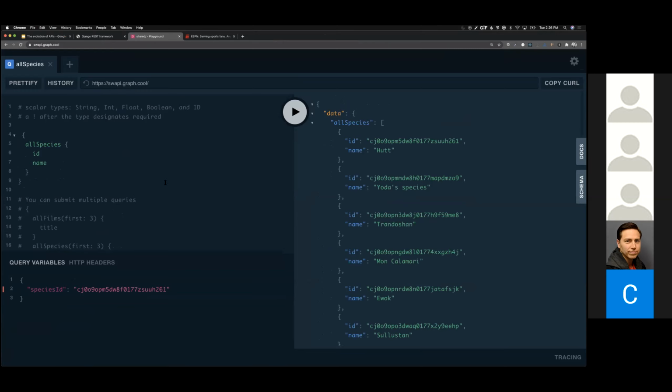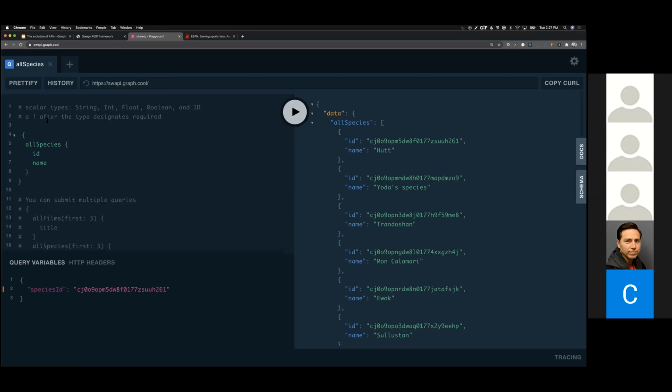Okay. So kind of like I mentioned, this is a tool, a playground basically. First I'm just going to go over the query language. A cool thing about GraphQL is it has built-in types, the scalars. If you are familiar with programming primitives, it's very simple. It has strings, ints, floats, booleans, and IDs, and an exclamation sign after that designates required.